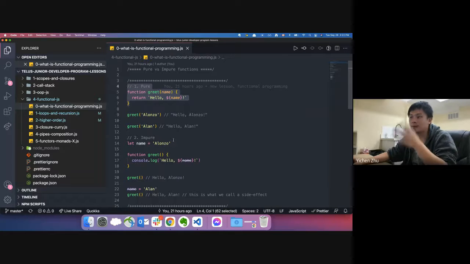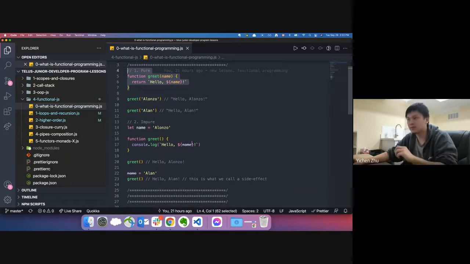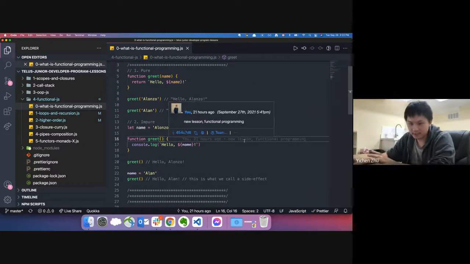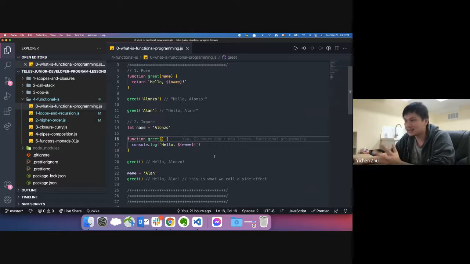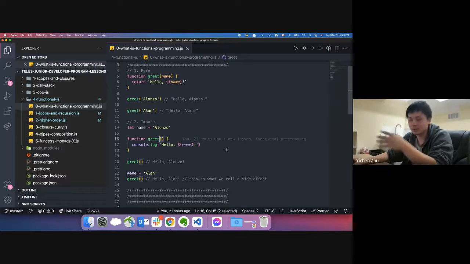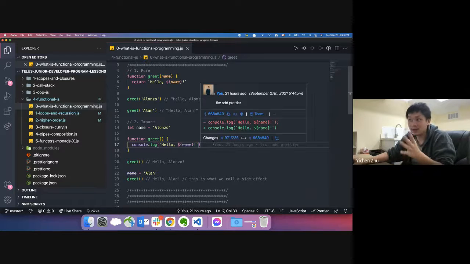For an impure function, here's a very good example. First of all, it takes no input. Again, I'm not saying that just by looking at it, this is not a good function, or you shouldn't be writing a function like this. That's not the point. You don't have an input, and not only that, you don't have a return statement, which means you don't have an output. And I'm not going to count when you don't return explicitly in JavaScript, you technically are returning undefined, which is a known primitive in JavaScript. But again, that's more of a JavaScript thing. Generally speaking, you should have a return. In this case, we don't have a return, so it's pretty obvious this is impure.